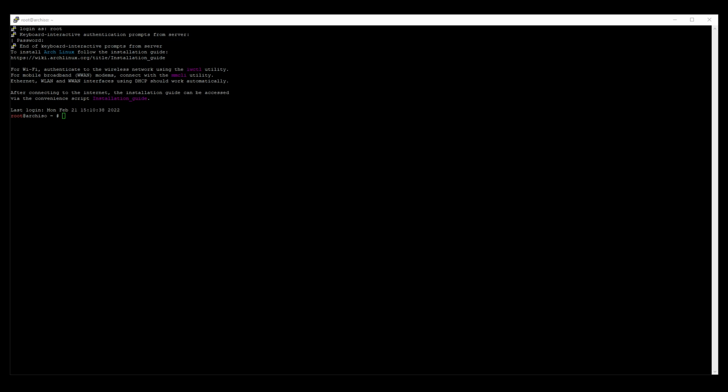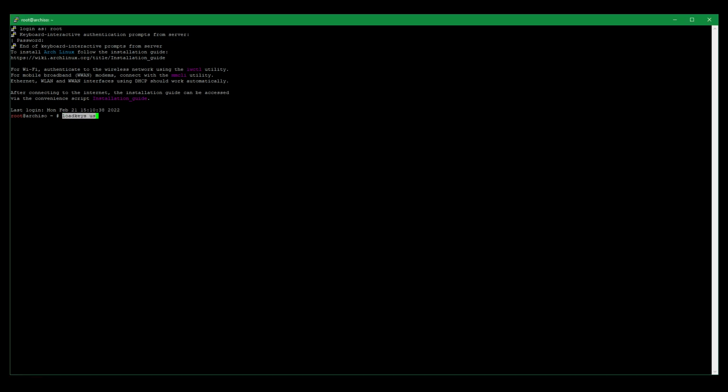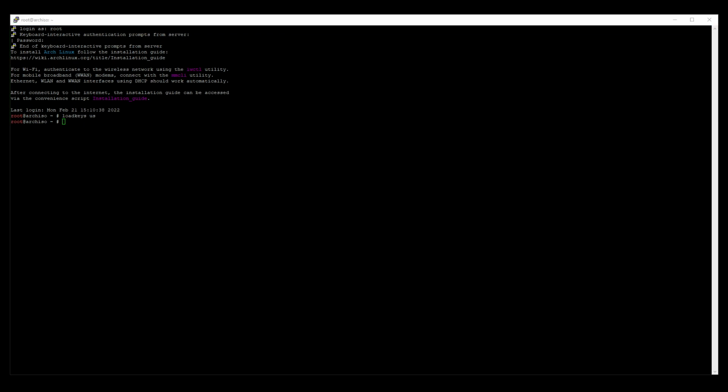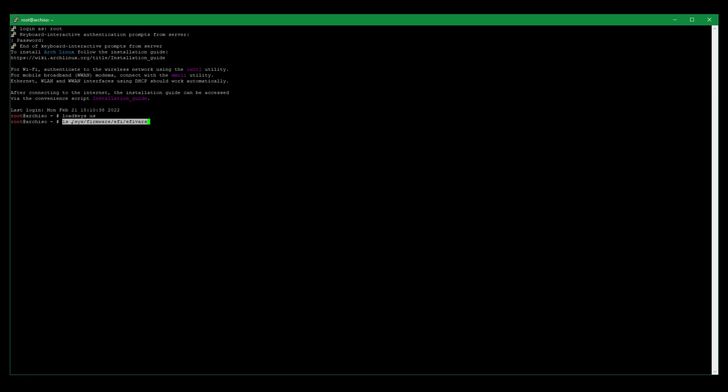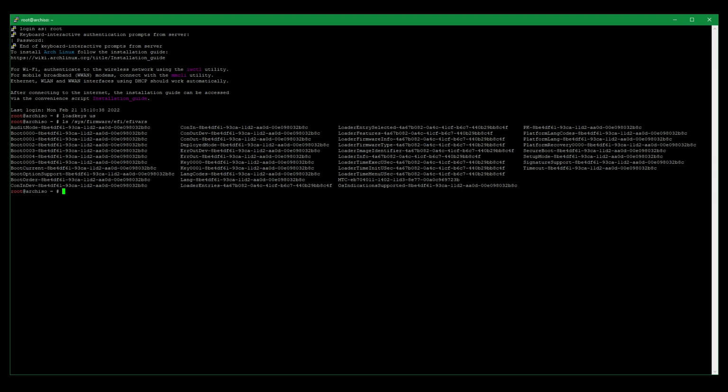So, first thing we do for our Arch Linux install is set up the keyboard type, which is US. And that's done with the loadkeys command. Next thing we do is we're going to make sure that we have all the EFI loading tools and firmware. Yes, we do. If this gives you an error or something, you have not properly booted into an environment that will support you setting up your Arch Linux distro to use UEFI.